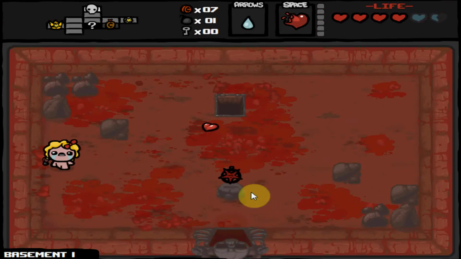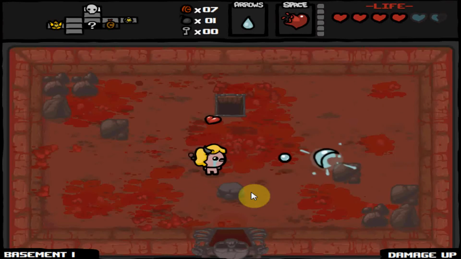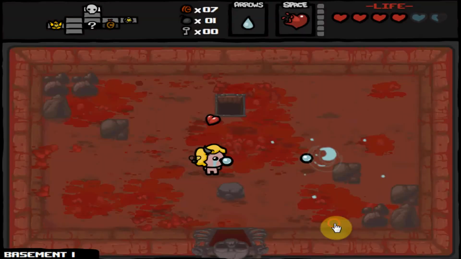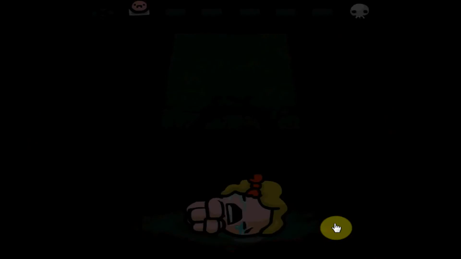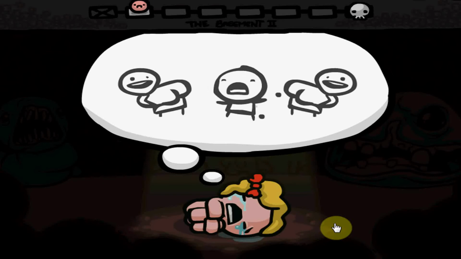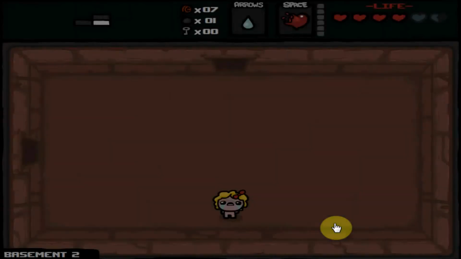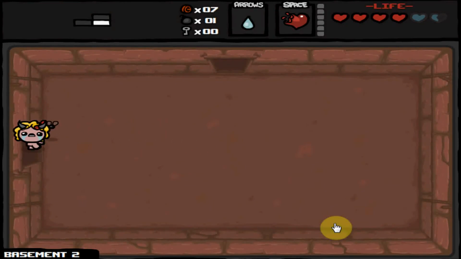I say, damage upgrade, perfect. The best thing you can possibly get with Maggie is a damage upgrade. So let's put my damage up to 4, that's amazing. My damage was, it says 2, but it's pretty much 1. It's worse than Isaac's starting damage, I know that for a fact, even though it says it's the same. So I've got good damage now.